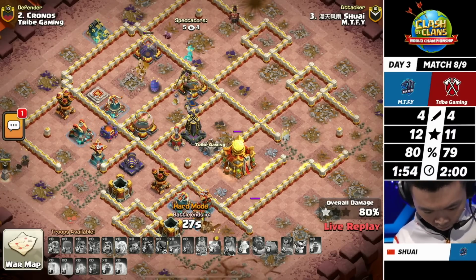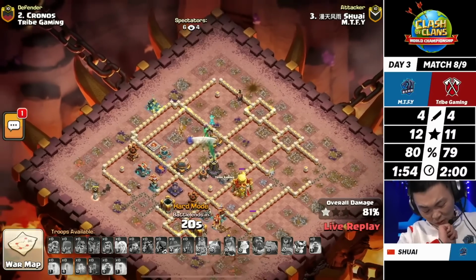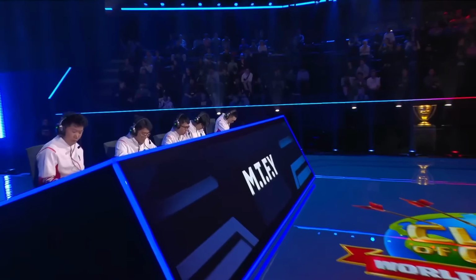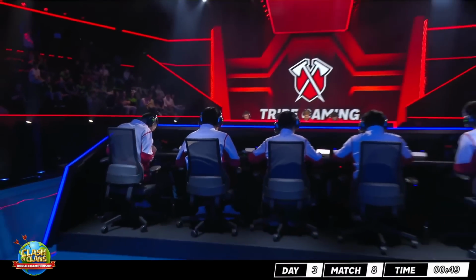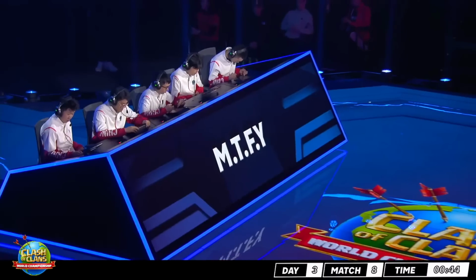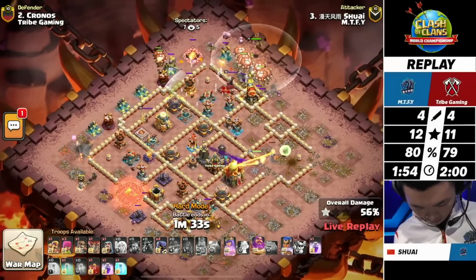I think this did. I don't think there's any question. Tribe now only need 2 more stars to win this war. It is a low percentage, 81%. The invisibility tower, you called it perfectly. He was trying to protect those healers, but the Queen stepped up, and it was too much to overcome. Shuai had such an impressive run. MTFY were looking so good, but Tribe finally get the defense they need. What an incredible turn of events.